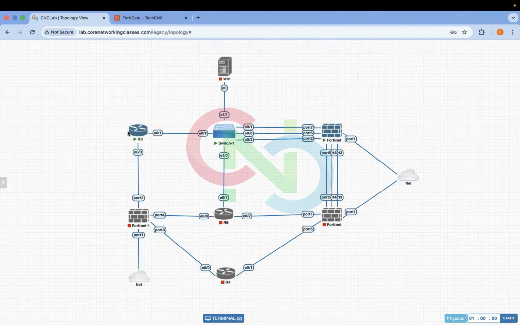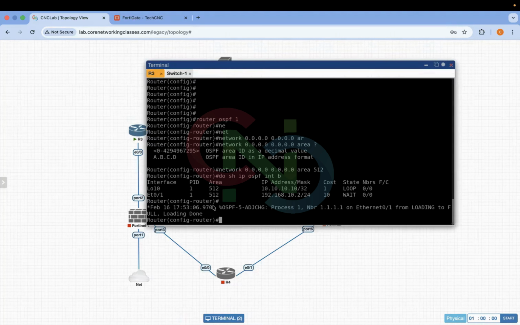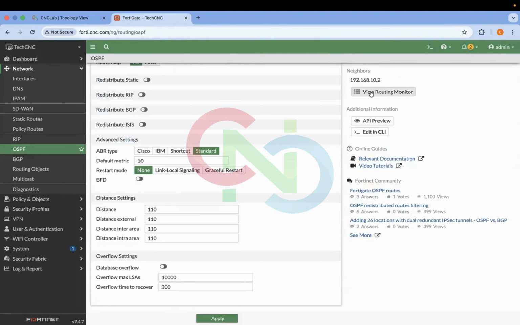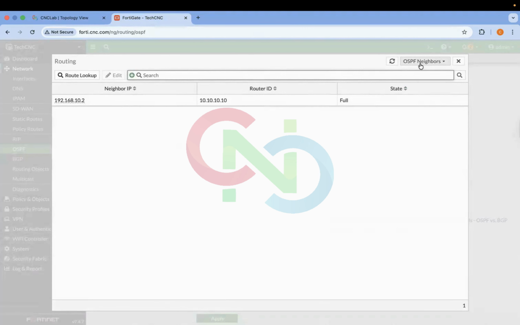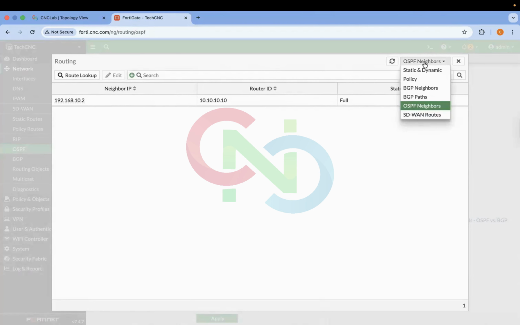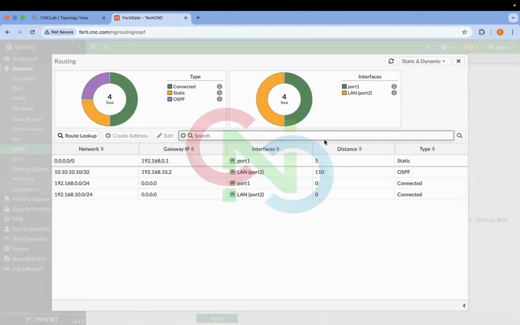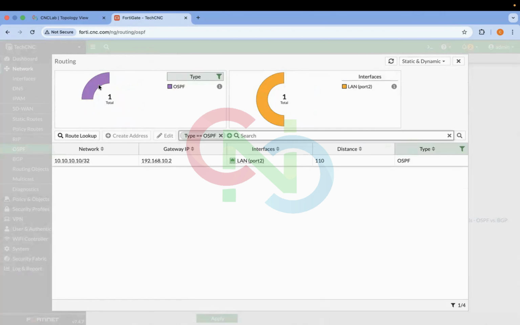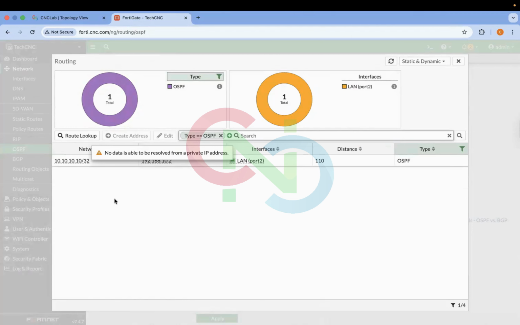Let's come here on the Cisco just to verify the neighbor. The neighbor is up and running. And how can we verify here? We check the routing table. The OSPF neighbor is already there, one neighbor with the router ID 10.10.10.10. I want to check the route. So here we have OSPF routes. We can just directly click here to filter out those routes, and here we see the route we are receiving from the neighbor. This is how we can verify this information.